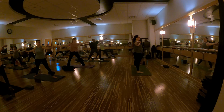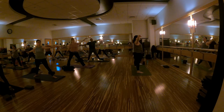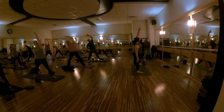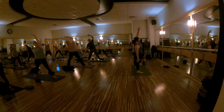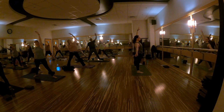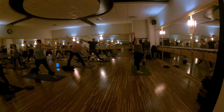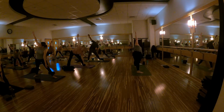Straighten the front leg. Lift the front palm. Reverse into archer. Nice long side body stretch. Keeping the legs straight and strong, lift the chest back to center. Triangle on this side, hinge, and slide down that wall.